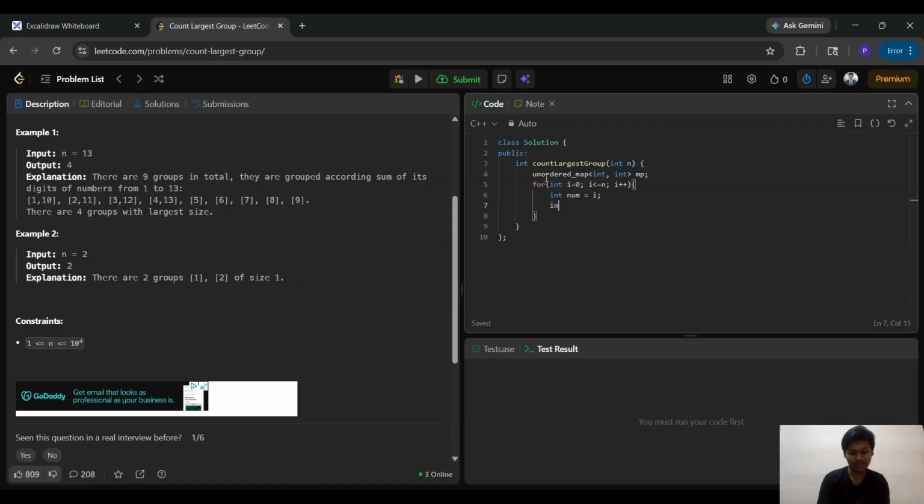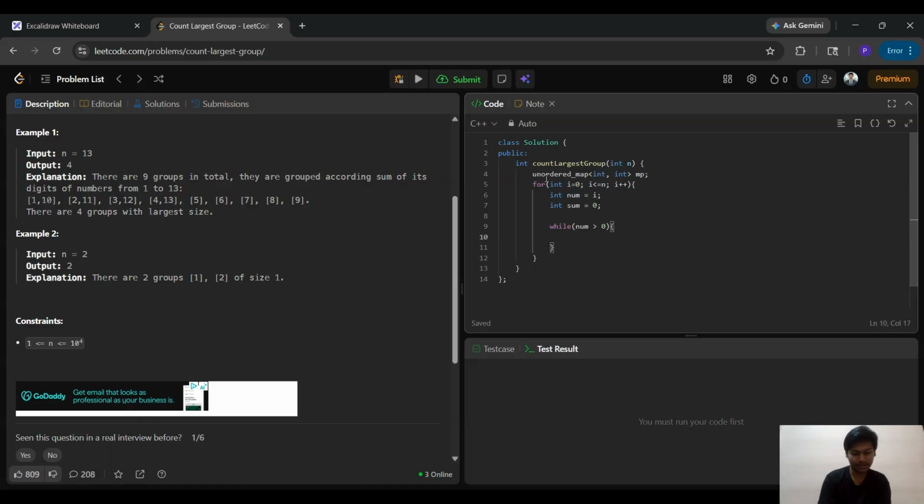After that we take sum to find the digit sum of the number, so sum equal to 0. After that we run a while loop, checking num greater than 0.